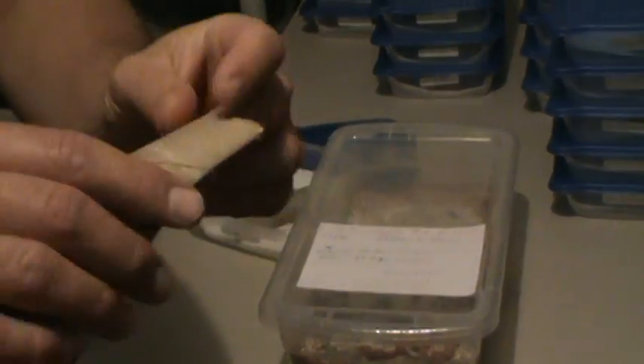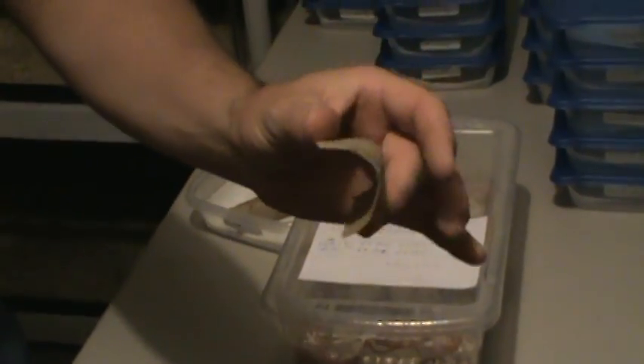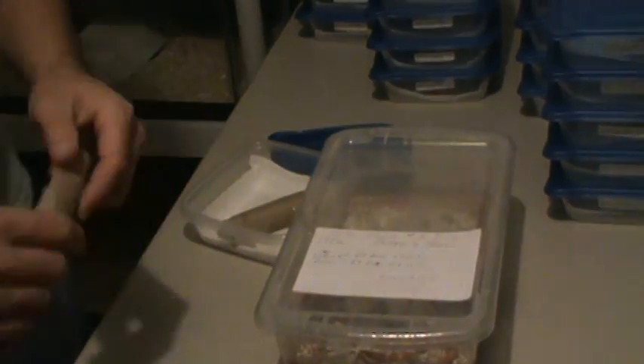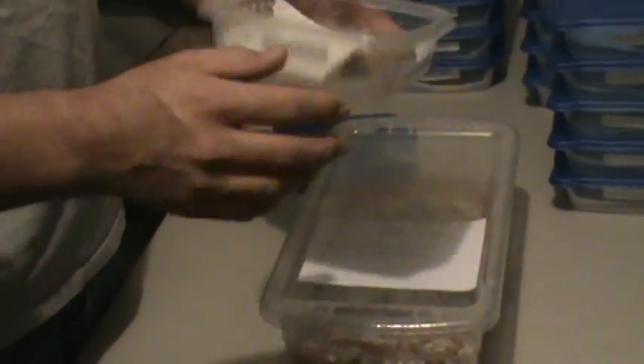What you're going to have there is just little pieces of paper towel roll. Toilet paper rolls work too. Then you just kind of want to bend it back a little bit — that gives your corn snake a little hide. Very, very cheap. When you're done, you're going to have your container set up with your paper towel on the bottom and half the paper towel roll. I always throw them to the right side.